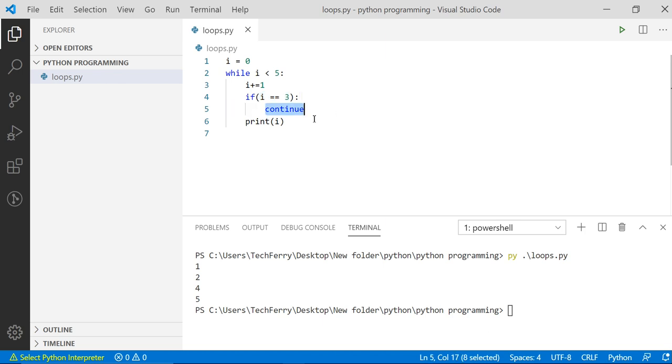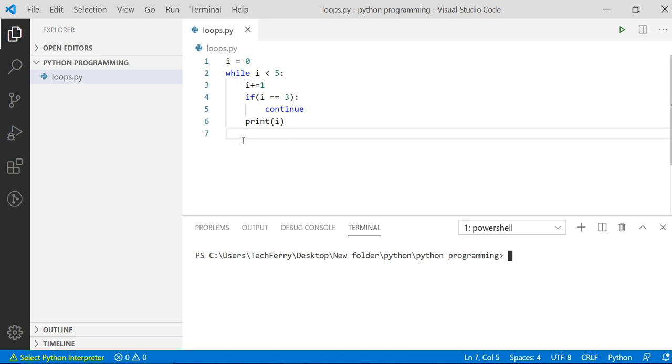So that means whenever we want to skip the execution of the program after a condition met, in that scenario we write a continue statement over here. So what I am trying to do, I do not want 3 to be displayed. So in that scenario I have applied a condition over here, like if I equals to 3, then continue. That means later whatever the steps or whatever the statements are written after that will not be executed over here. So this is the use of continue statement.